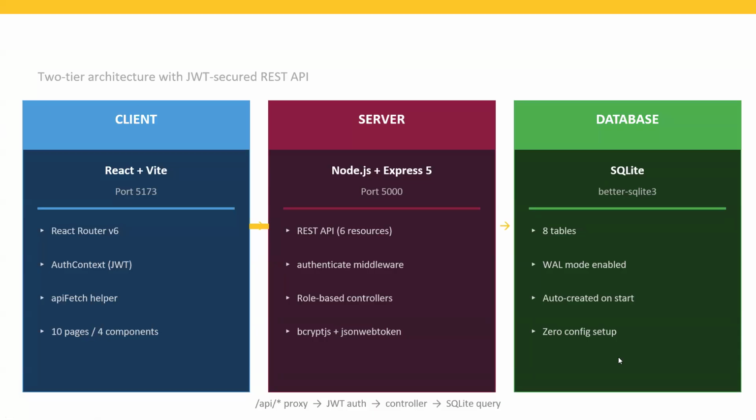For the backend, or the server side, we use Node.js and Express, another JavaScript framework that we were comfortable using. We also use REST APIs there for authentication and role-based controllers, and to authenticate users when they log in. And for the database, we use SQLite. It was very easy and friendly to work with. We used 8 tables, and we created them at the start. The main reason we chose it is that it needed no configuration to set up.